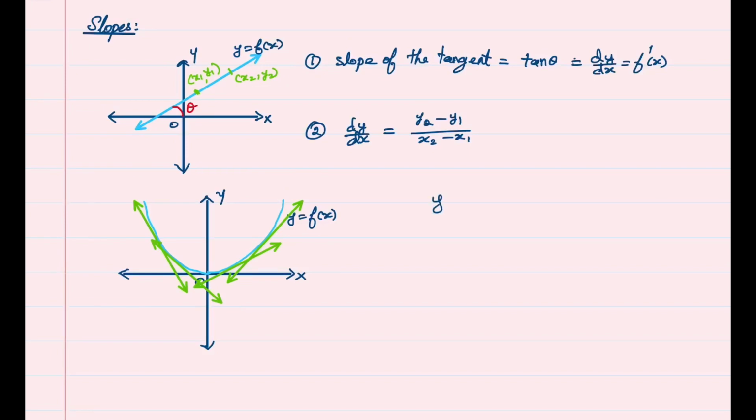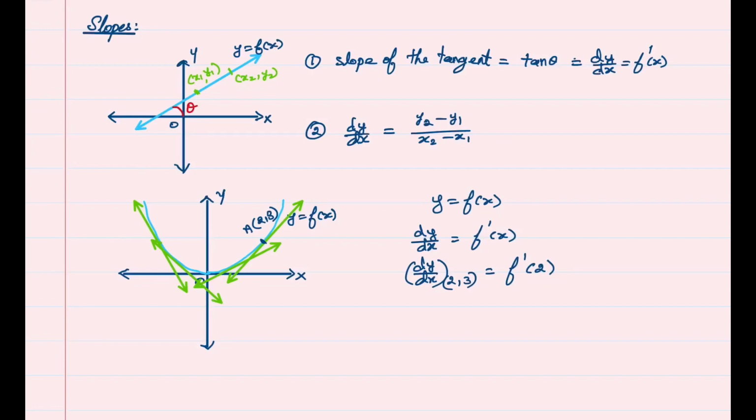So given the function y equal to f of x of the curve, we find the derivative dy by dx, which is f dash of x. For example, A is a point given as 2, 3 say. So we will substitute 2, 3. We find f dash of 2.